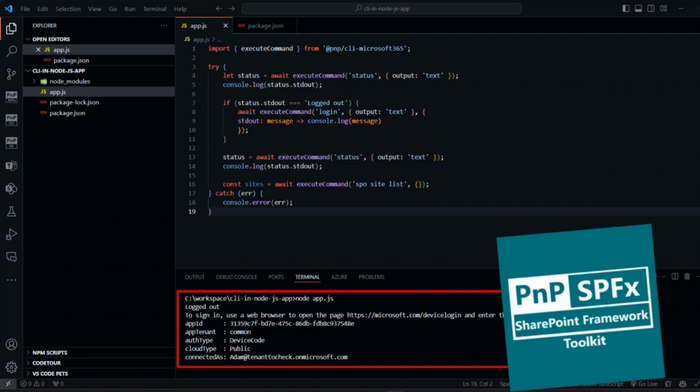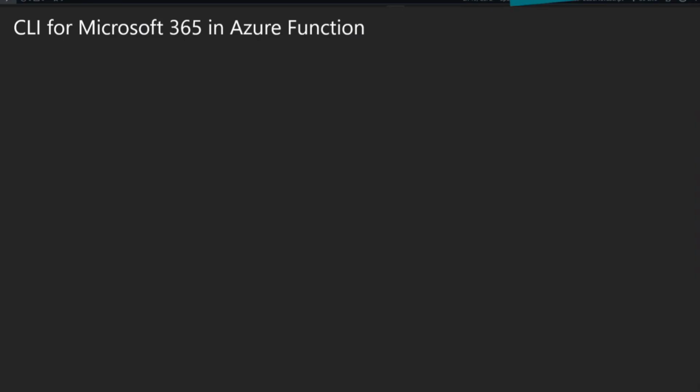I just wanted to add that without this feature, the SPFx SharePoint Framework Toolkit would not have existed, because this VS Code extension used this feature extensively under the hood to give you awesome actions. Okay, and now I'll pass my voice to my co-presenter, Arjun.